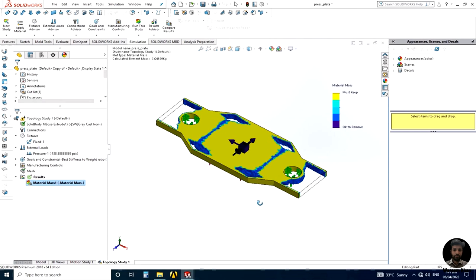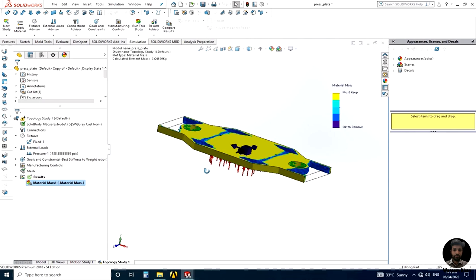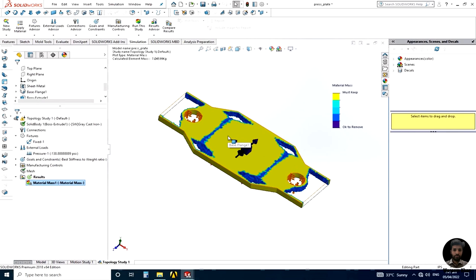So as far as this design is concerned, I have redesigned the part into a new SolidWorks file, and I have applied the same procedure as the SolidWorks topology simulation has been done.